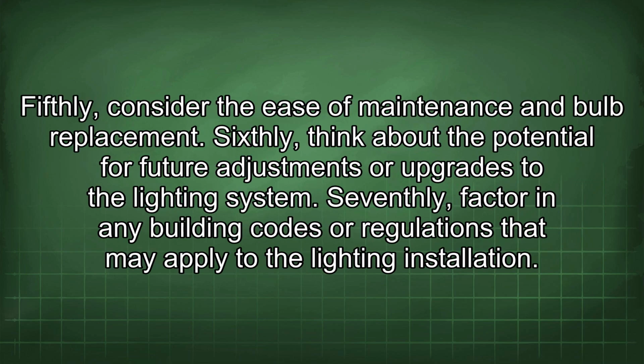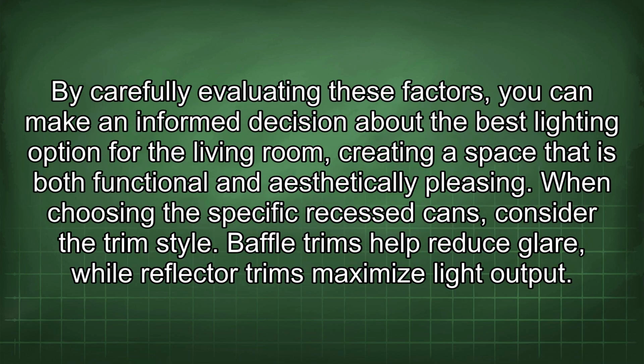Fifthly, consider the ease of maintenance and bulb replacement. Sixthly, think about the potential for future adjustments or upgrades to the lighting system. Seventhly, factor in any building codes or regulations that may apply to the lighting installation. By carefully evaluating these factors, you can make an informed decision about the best lighting option for the living room, creating a space that is both functional and aesthetically pleasing.